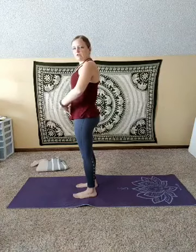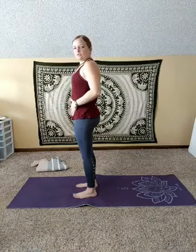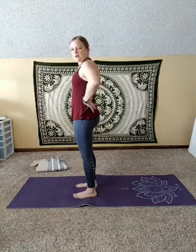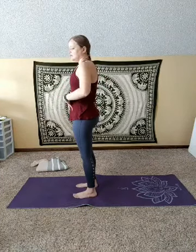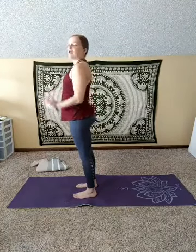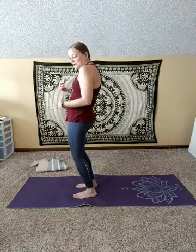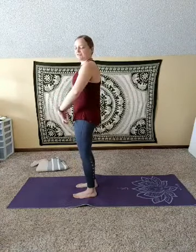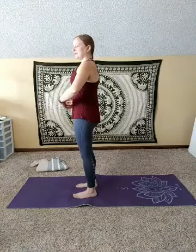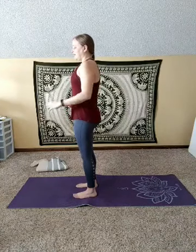So keeping the low belly pulling in and up as we're moving through the different poses helps to support the low back. We have so much tendency to have our belly falling forward and just kind of all slumped over in lots of different ways. So keeping that core engaged really helps with the low back.